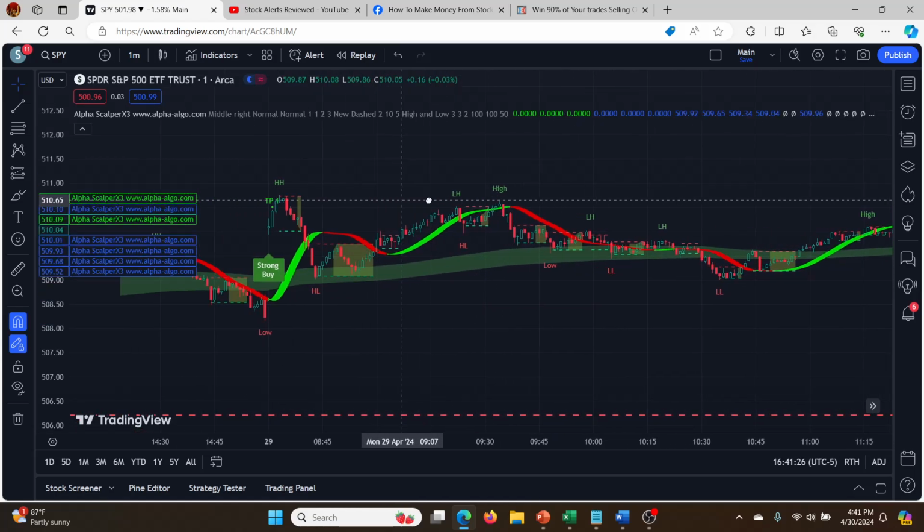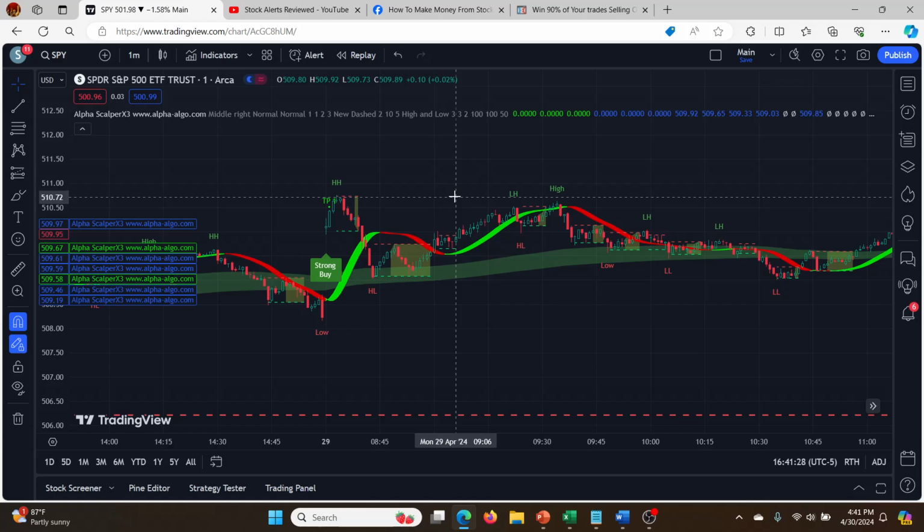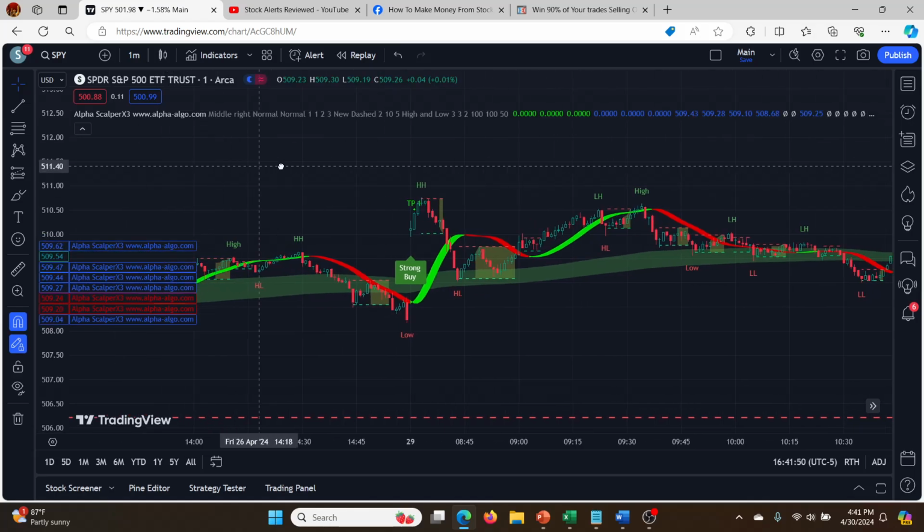On the 1 minute, these things are very difficult though because of the volatility and the changing price action and things. To predict what's going to happen with these algorithms on short time frames is always difficult. So that's why I was so impressed with the Algo X1 and X2. But the X3 is falling short a little bit. There's more fake outs in my opinion, even with all the filtering. So adding complexity hasn't really helped in my opinion particularly.